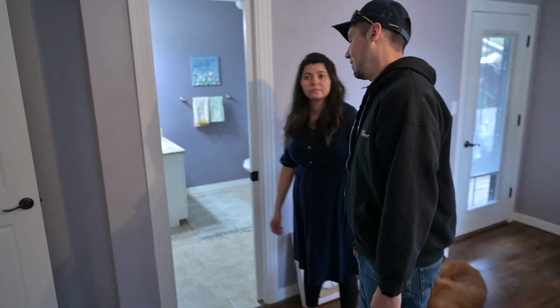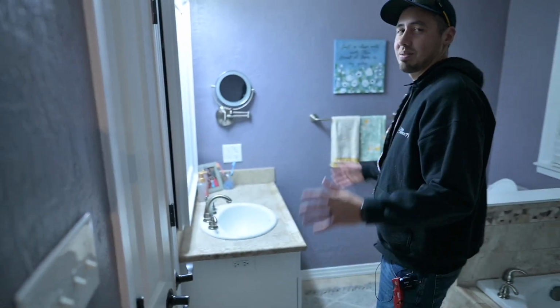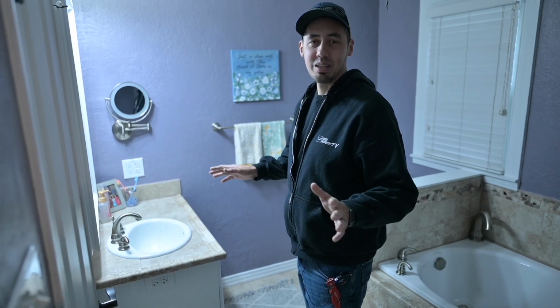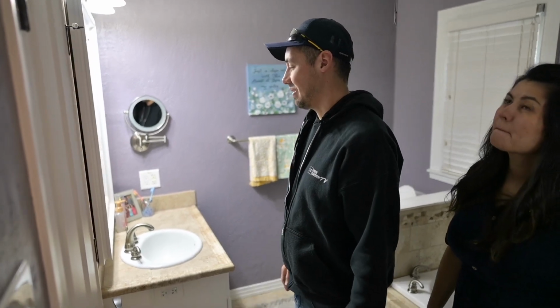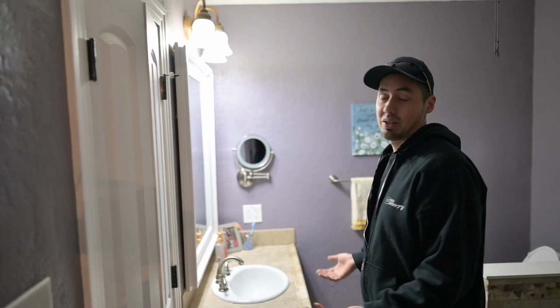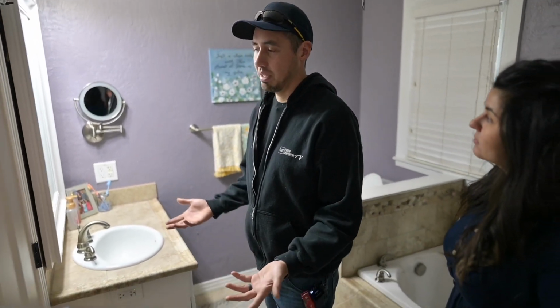Yeah, let's show them. This is like twice the size of the main bathroom that everyone uses, but nobody uses this one. And there's no shower. So it is really gloomy in here. Everywhere, as you noticed. John's actually going to start priming today. I'm going to wrap up some tile in the laundry room. So yeah, it's kind of a depressing color, to be honest with you. It's just so dark. We've got to brighten this place up.